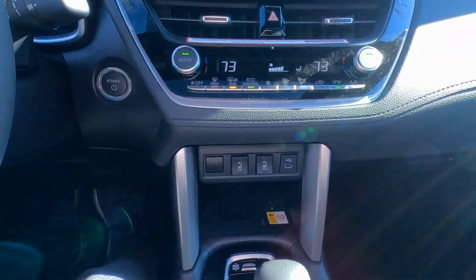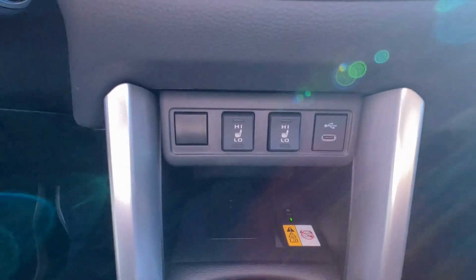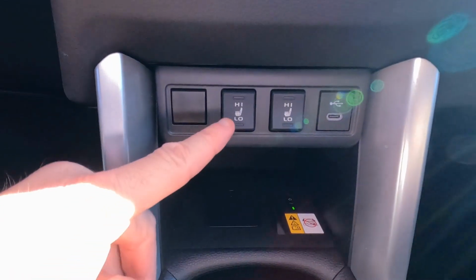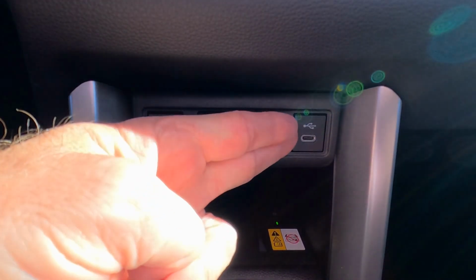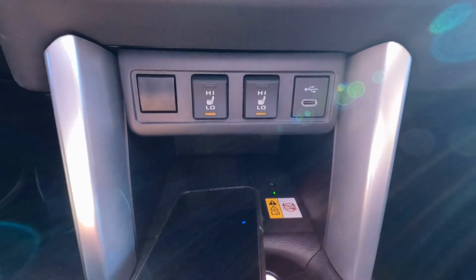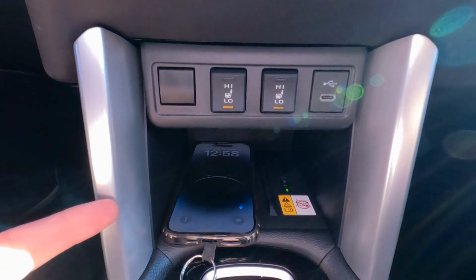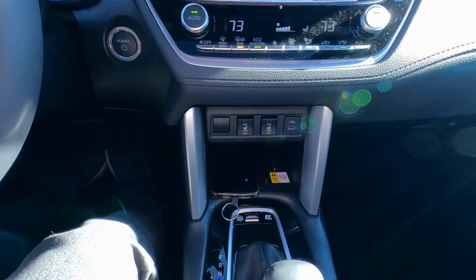Now let's take a look a little bit further. We're going to get the shifter out of the way. As we come down here, we've got heated seats for up front with 2 temperature settings. We've got a USB-C charging port, a nice storage cubby here, but this is also a great place if you want to drop your smartphone, because it has wireless charging as well. So you drop your phone down there and away you go, and it starts charging. So that's another great feature on here for 2023.